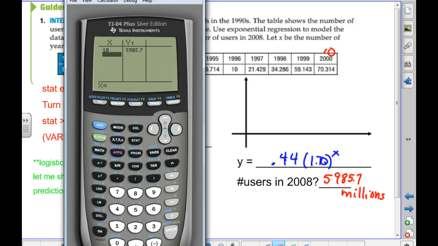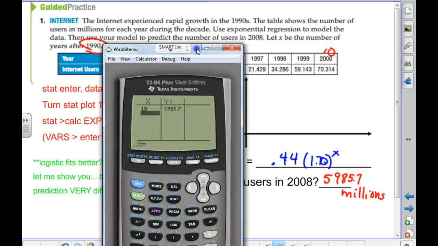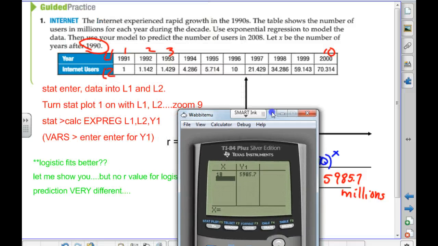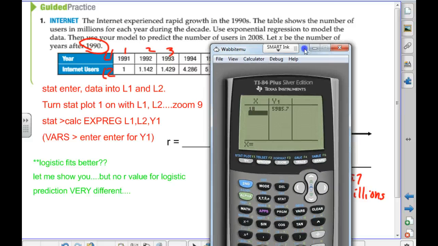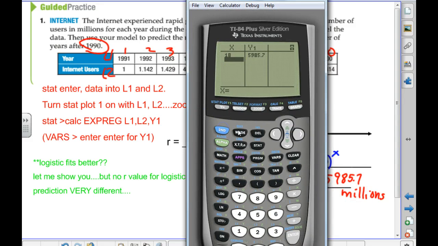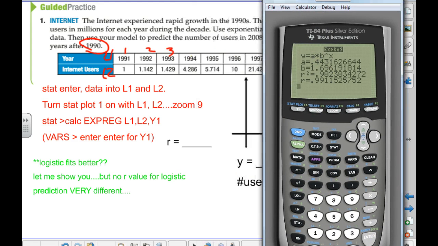Everybody okay? Did some of you get a whole list of values there still? Yeah. I don't know why some do that and some don't, because I looked and I couldn't figure out what was different. All right, I have to go back and redo. I didn't write down the R value, so I'm going to go back to the home screen and just hit enter again. My R was 0.991. So it was a good fit, okay?